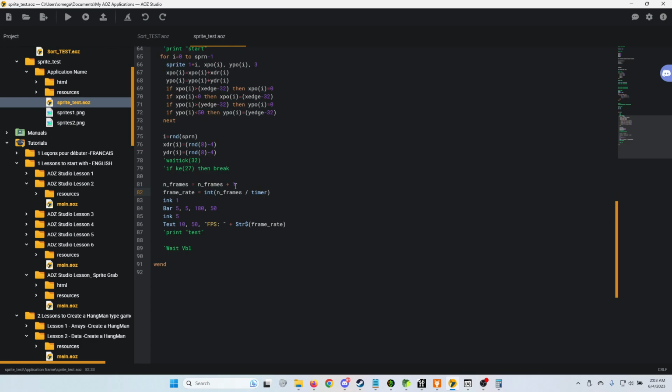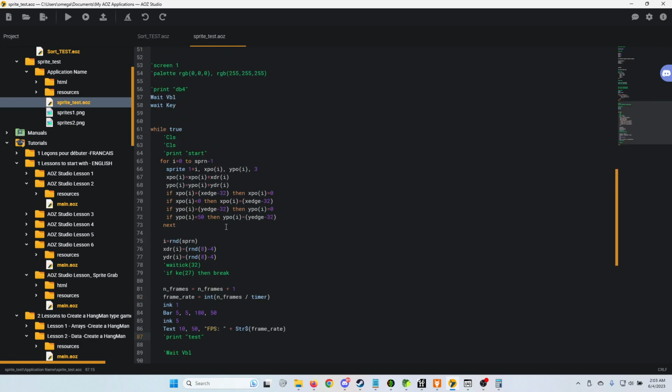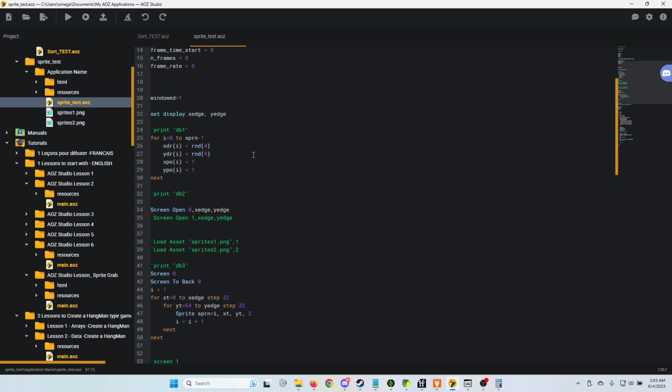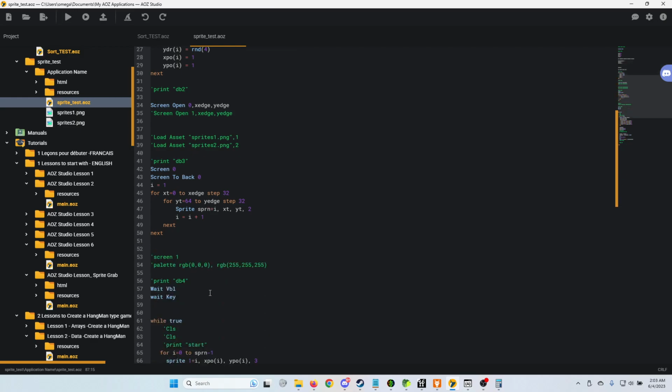And another thing is, I had to make a concession with AOZ, and that is the background layer. I was trying to render it to one of its virtual screens, and then just have that virtual screen stay static.